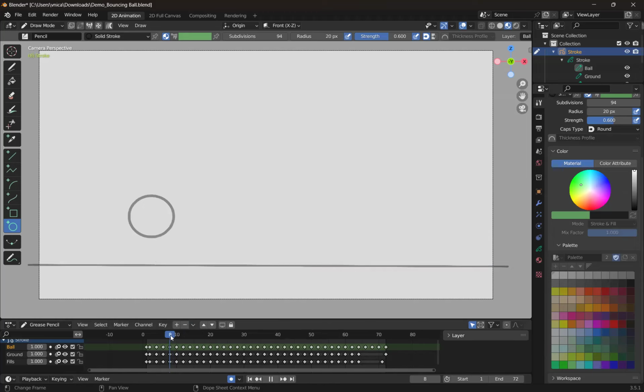So you can see, I call the ball being in contact for these frames 10, 12, 14. So for these 4 frames, the ball is touching the ground.